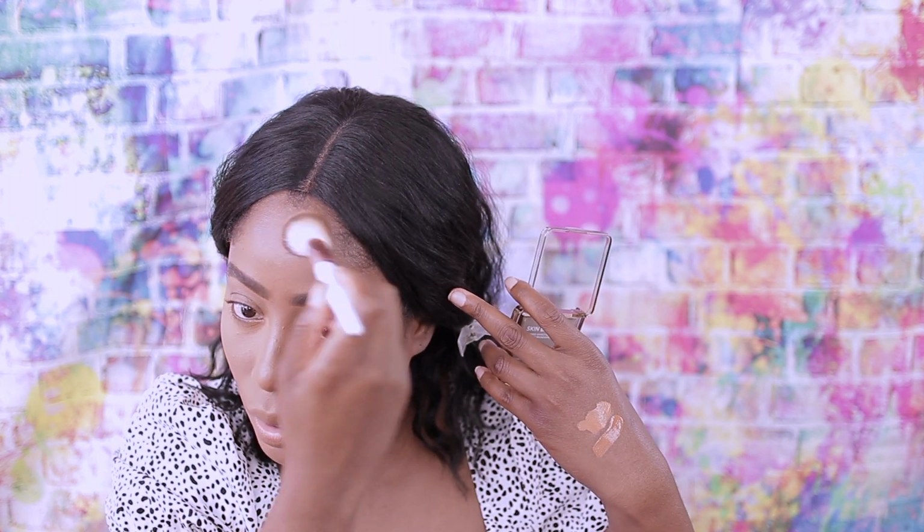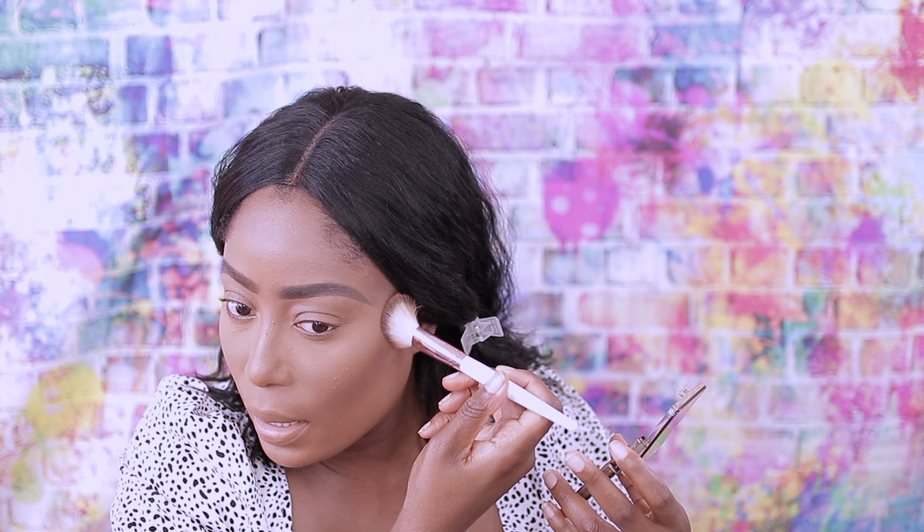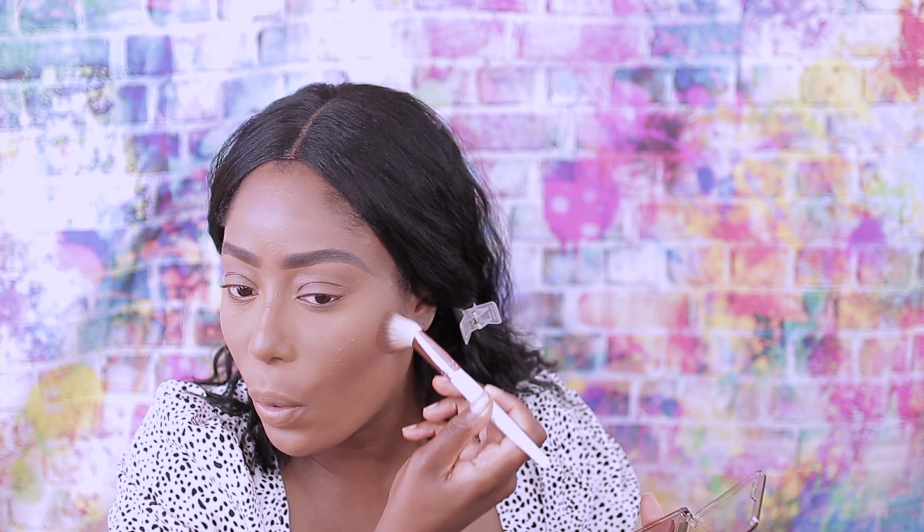I'm gonna be using this bronzer. So just looking at the foundation and how it absorbs into the skin, I know putting all this stuff on is going to diffuse a little, it's gonna make it a little darker, so I didn't really worry about it. But so far I really like the foundation. If you're gonna use this, please use a sponge. It's gonna look way better than using the brush.